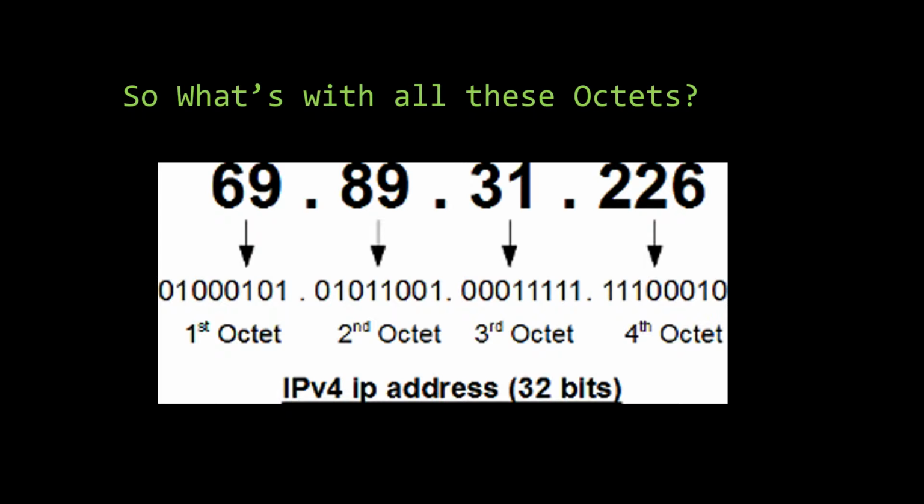This is an IPv4 address. And if you counted each one of the zeros and ones below that IP address and between all the dots, there's exactly 32 of them there. That 32 is 32 bits. Each one is considered a bit. 8 is a byte and 4 is a nibble. So there's exactly 4 bytes or 32 bits in an IP address.